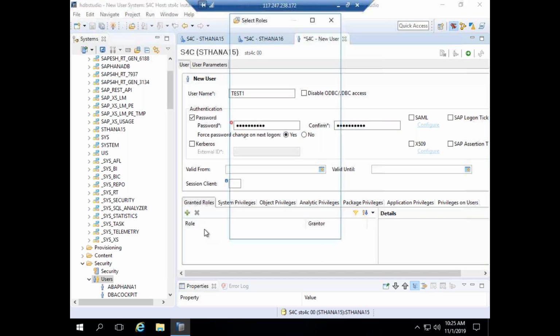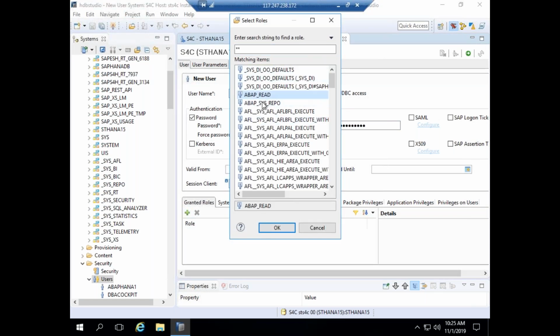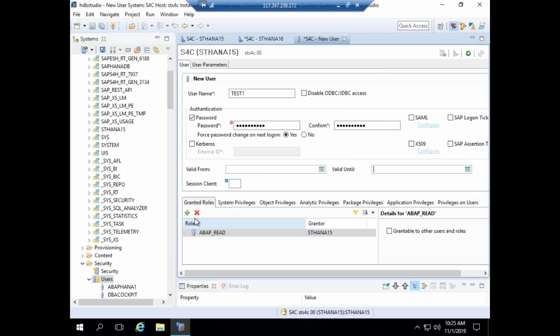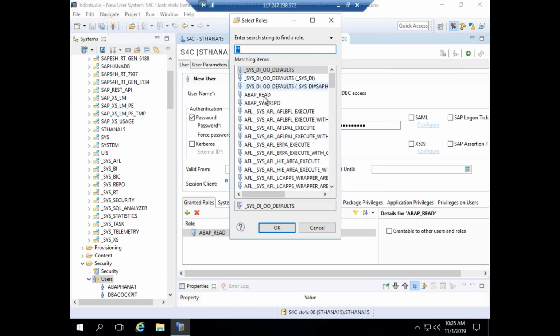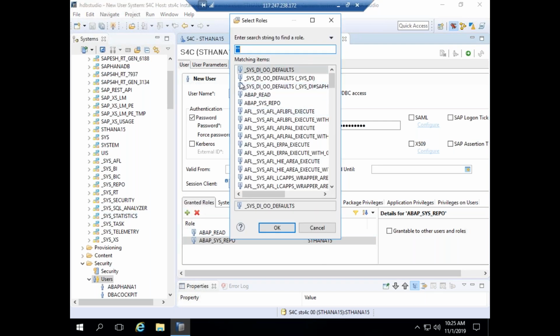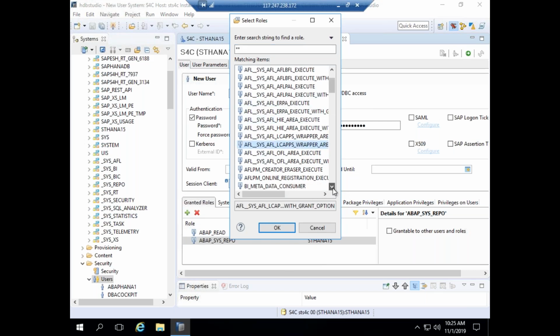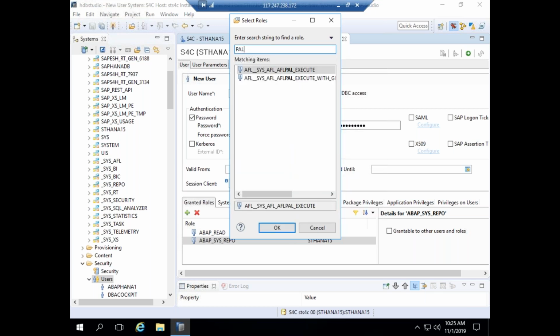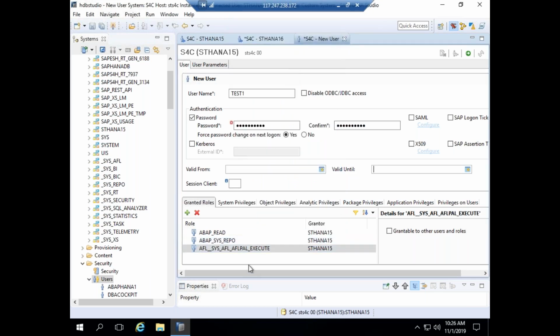But here you need to add the roles. So I can add system roles, and I can put some other things. See, guys, AFL libraries, application function library roles also we have, and also you see the PAL, predictive application libraries, also AFL is available. So I can give the machine learning algorithm roles as well, guys.